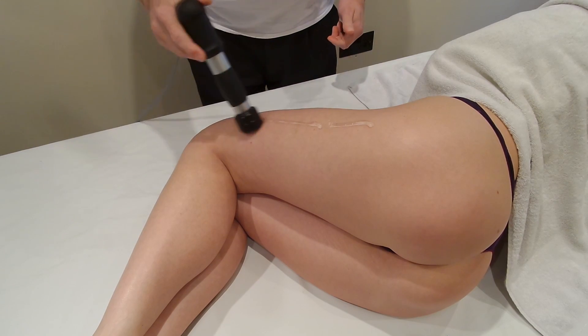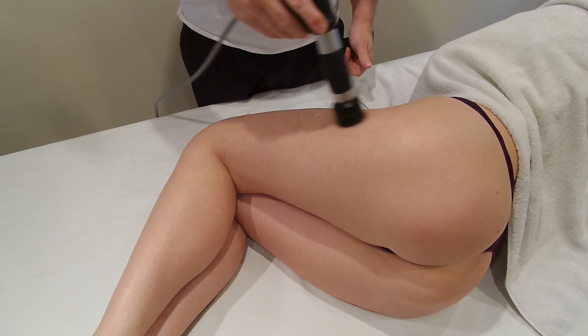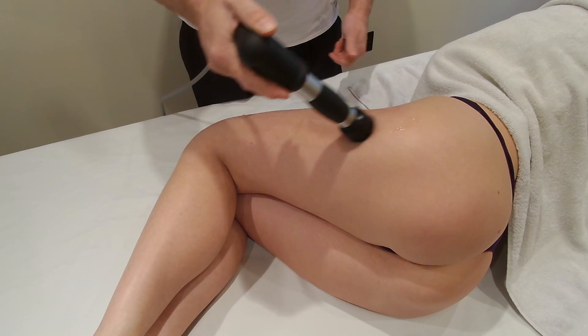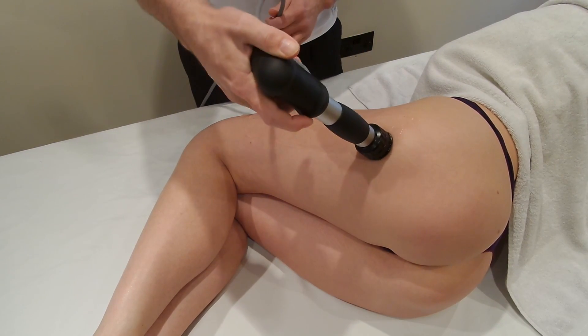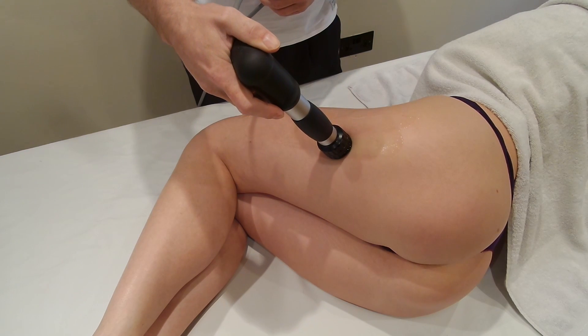We're going to be coming up above the hip, just down below the knee. There are certain points on this that tend to be very tender, where the greater trochanter and the greater trochanteric bursa is. That can be a very tender area. It can also be tender as you come across the knee on the lateral joint line.